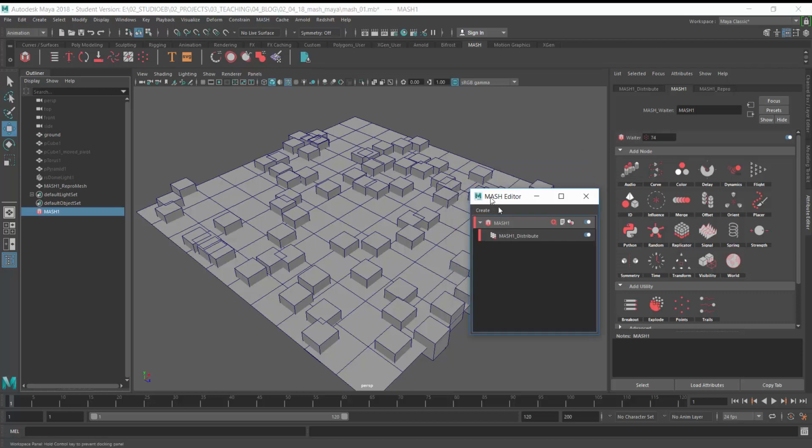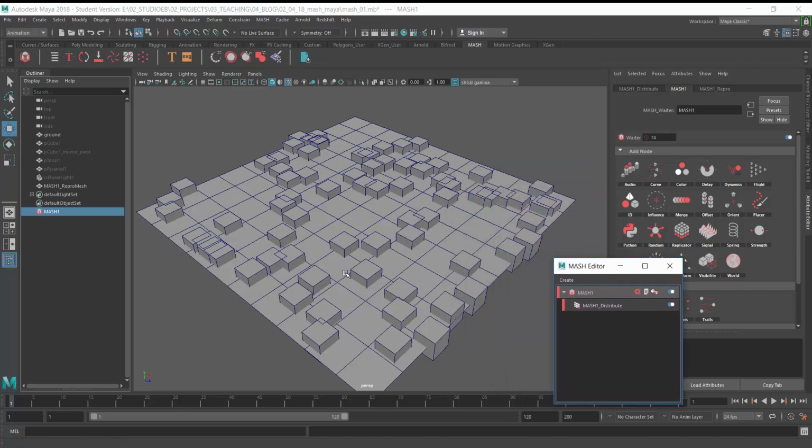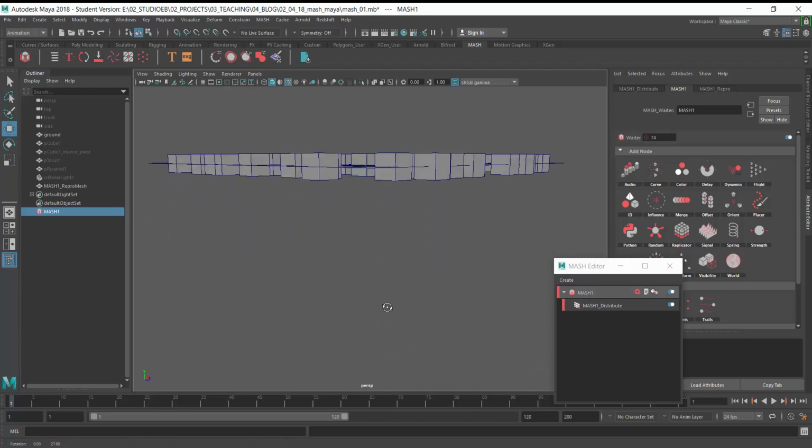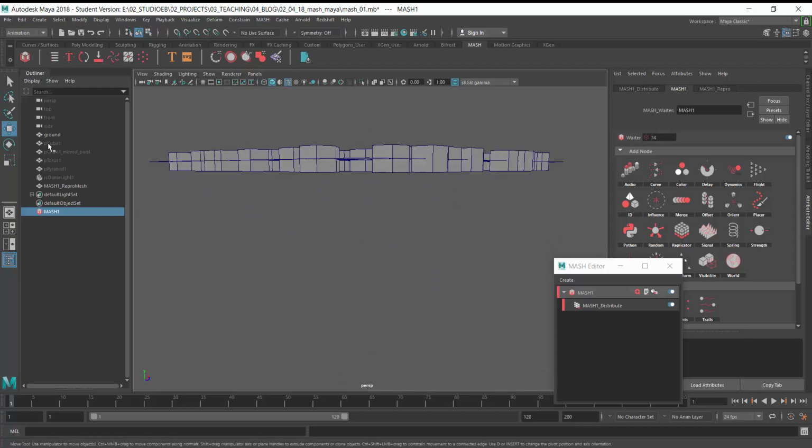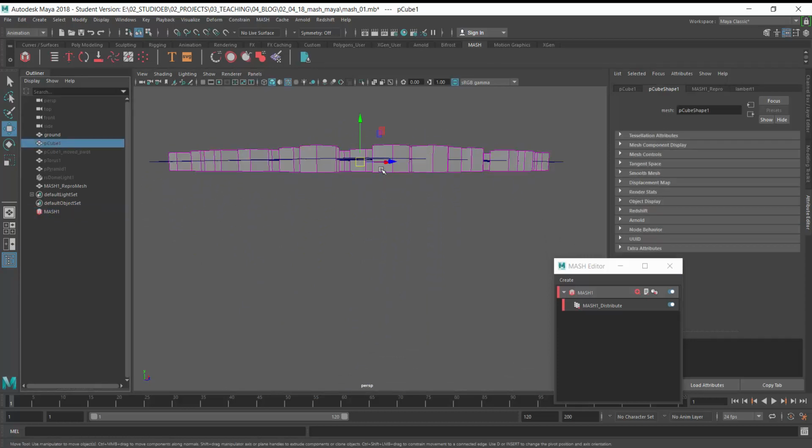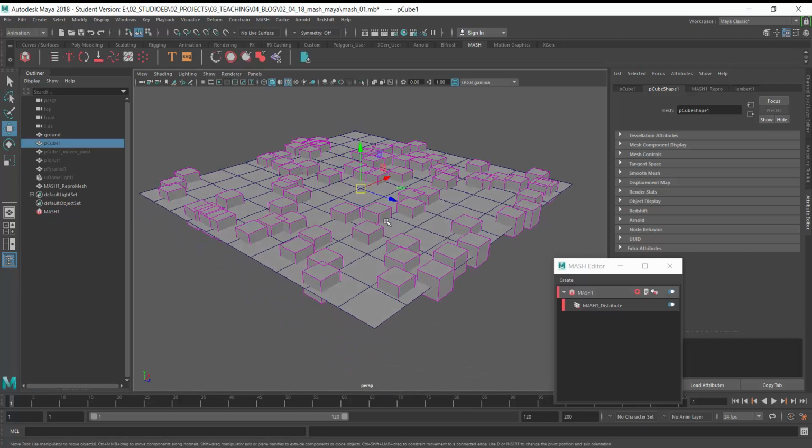But let me show you something before we go too deep with the geometry. If you notice the geometry that we have, the original cube, the pivot point is in the center. And what happens with the mesh network is that's how it's going to position our object, where the pivot point rests. So all our cubes are centered right now at that center point as they're distributed across this plane.